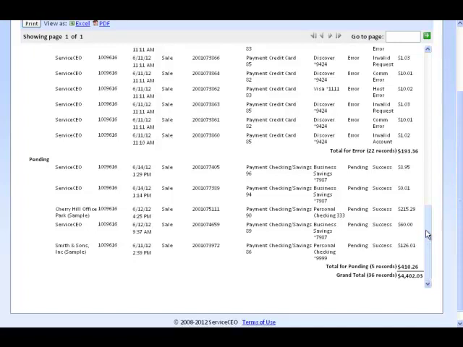There are, of course, many different filter and grouping options available in Service CEO. If you have any questions whatsoever about this, or could use a hand setting up some reports, please don't hesitate to reach out to our technical support department or to your customer success manager or sales rep, all of whom will be happy to help you get this set up. This concludes the training video on the transaction log report category in Service CEO.